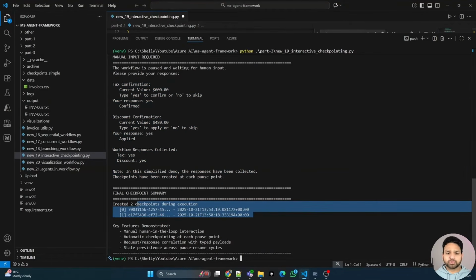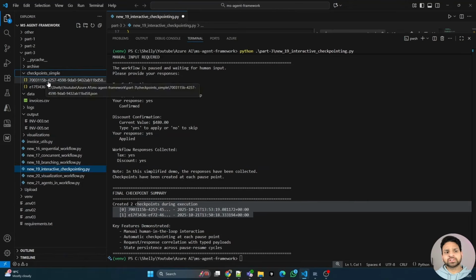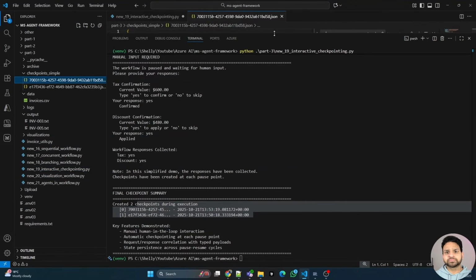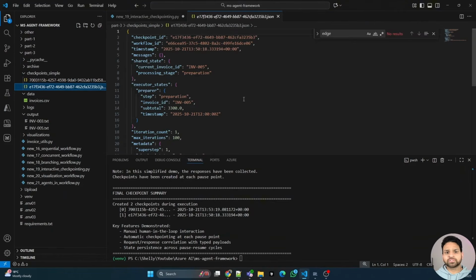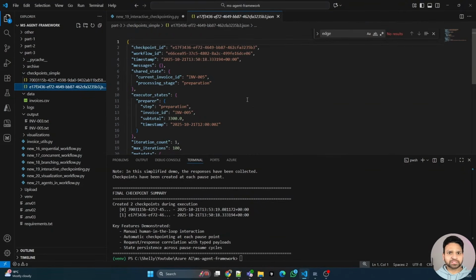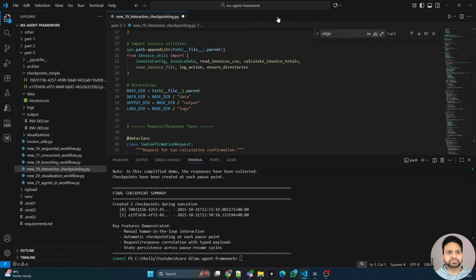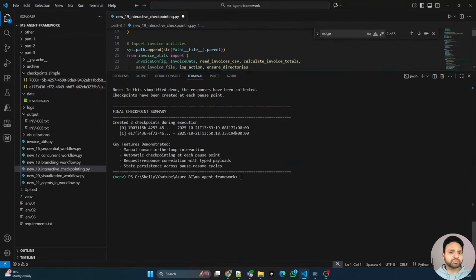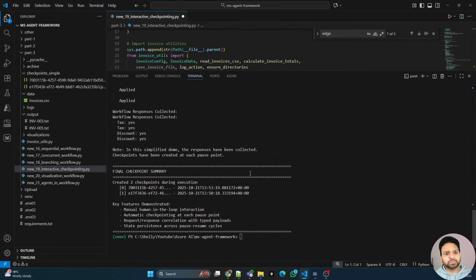Whenever we are providing approval, at that point it's creating the checkpoint, so that for a long workflow, you can always retrieve at the same point when the approval was given. And if we go here, you can see the different checkpoints which are available, and the different details of those checkpoints. And in the code, you can always retrieve those checkpoints too. But here we have just provided the human in the loop approvals as well as creation of the checkpoints. Let's move on to the next one.